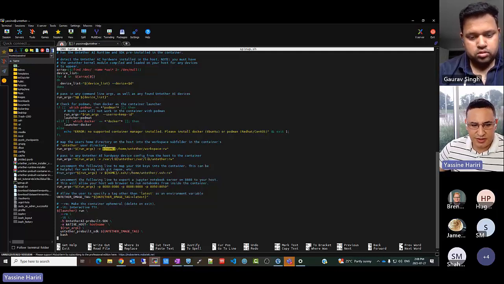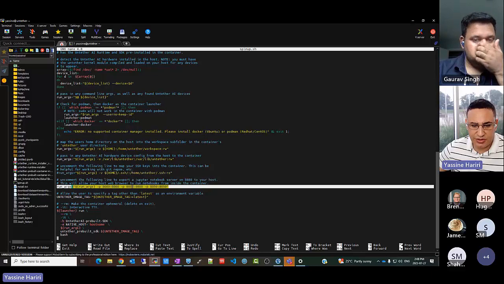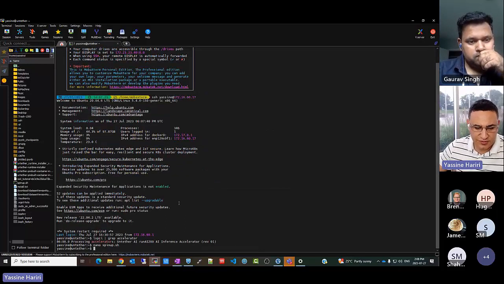Here you can pass any AI hardware device configuration from the host to the container. Here you have the port that will be used to run Jupyter Notebook. And here you can specify a tag other than the latest. So this is how to play with the Docker container when you want to commit your own version.